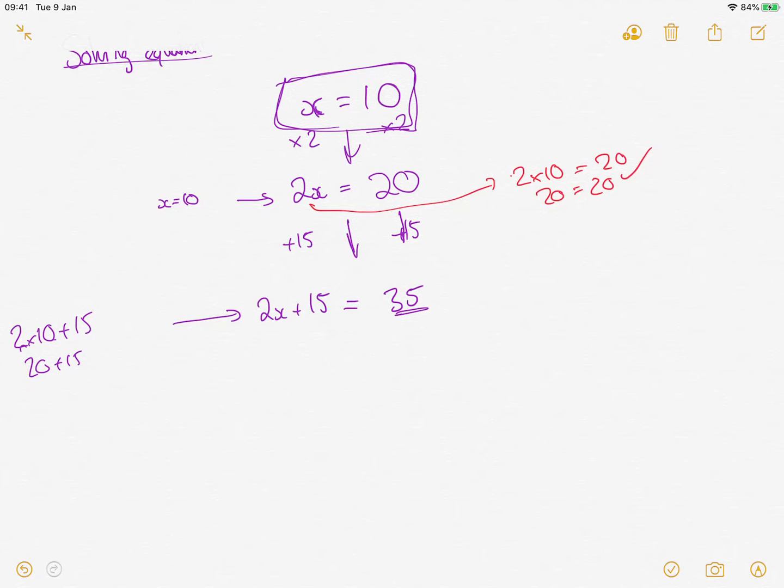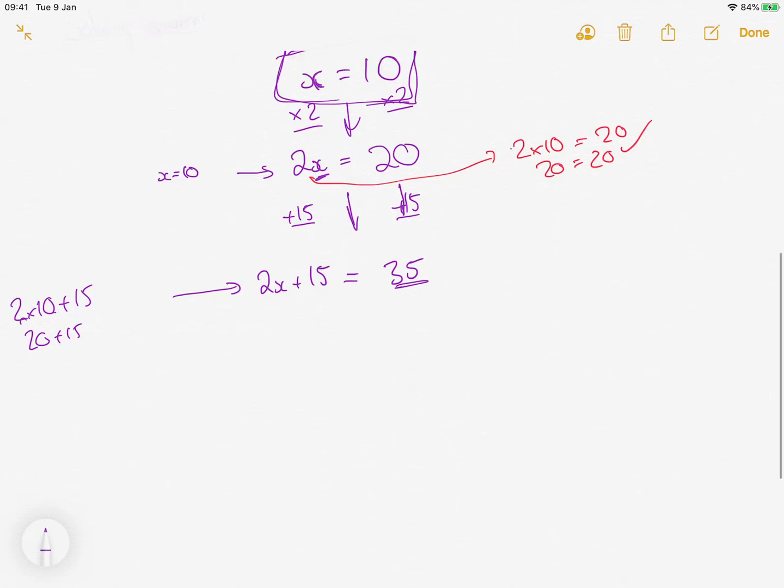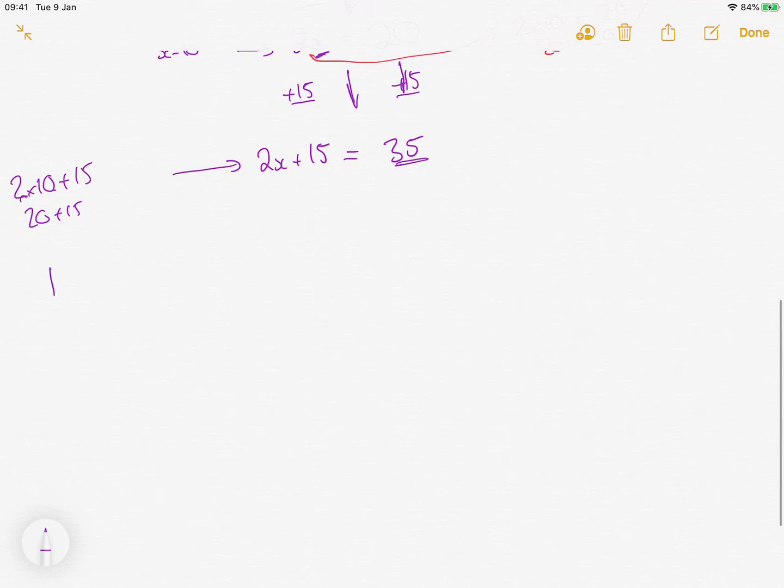So the main thing I want you to pick out here is that I'm doing the same thing to both sides to keep the equation accurate and true, to keep it saying the same thing, or keep the letter the same value. I have to do the same thing to both sides to keep it in balance. So one big thing to remember with solving equations, same thing to both sides. Let's write that down as like a keynote.